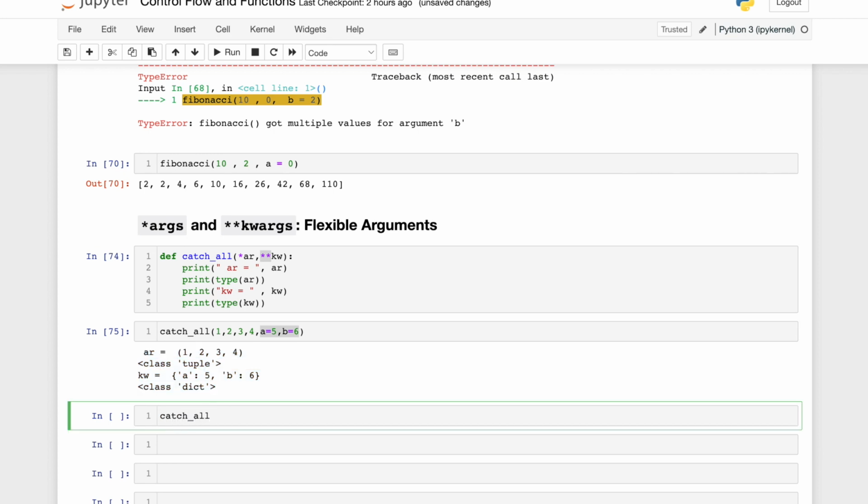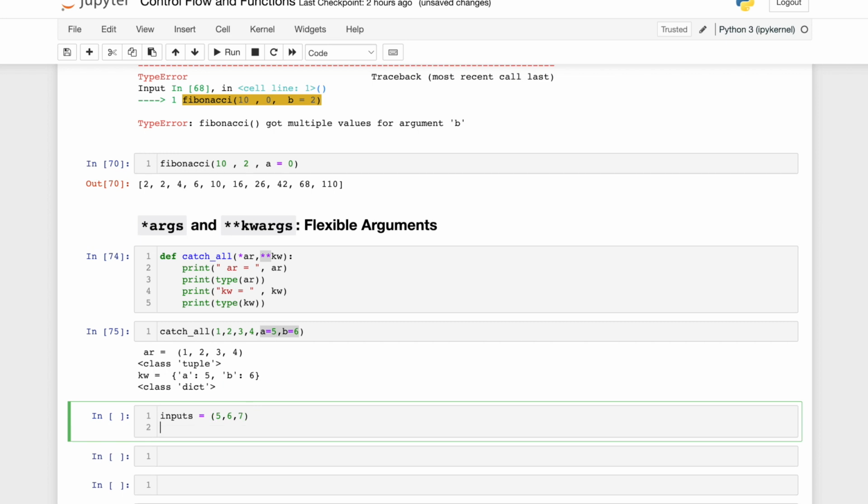We have already defined a function, and let's define a tuple first and a dict. My tuple will be 5, 6, 7, and my keyword dict will be, let's say, pi: 3.14. Let's just pass one element.